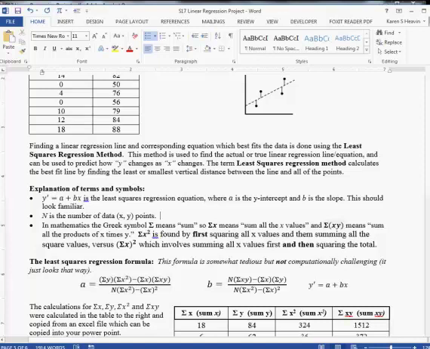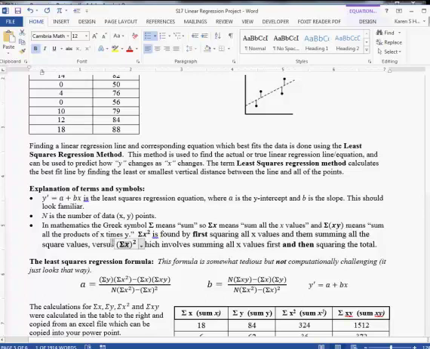And the order of operations is important. You sum after you've multiplied the xy's. Whatever's in front of the epsilon is what you do first, and then you sum whatever you get. Here, you're supposed to sum x squared, which means you're going to take each of these x's and square them. Then you're going to get values, and then you're going to sum all those values. So you find it by first squaring all the x values and then summing all the squared values to get a total.